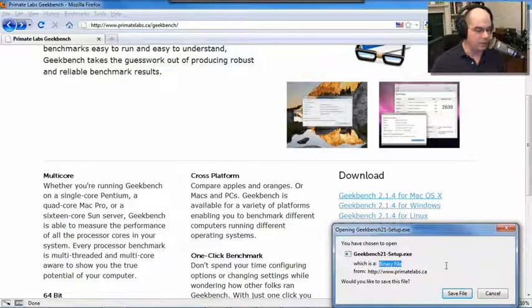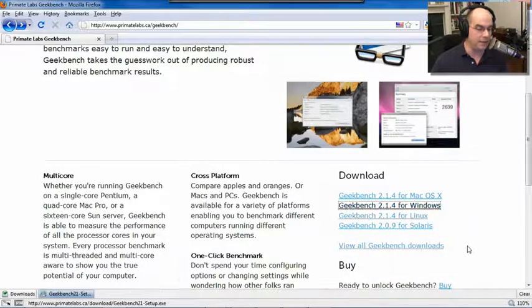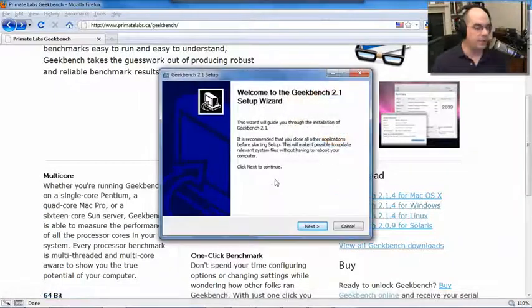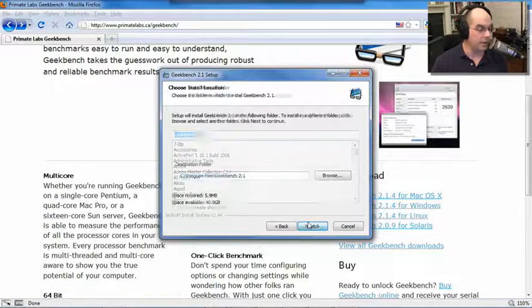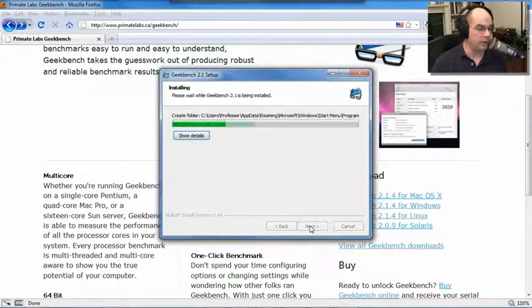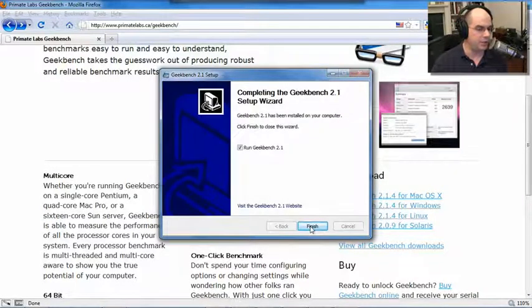It'll take us right to saving this to our disk. We'll save the file, and then we'll simply run the setup program, a very simple setup program that starts up Geekbench's install, very quickly puts it on the hard drive. We'll click Next. It says, where would you like to put it? Put it in the Geekbench folder, create a program shortcut for it, copies just a few files down there, and it's done pretty quick. You even get an option from the install to run it.